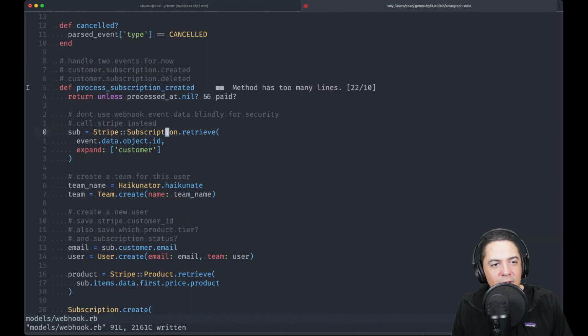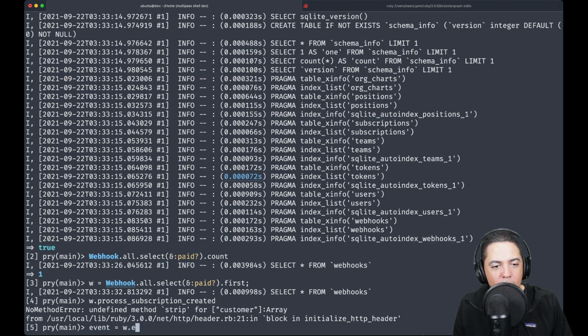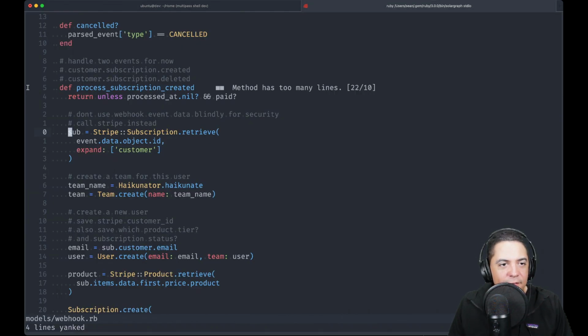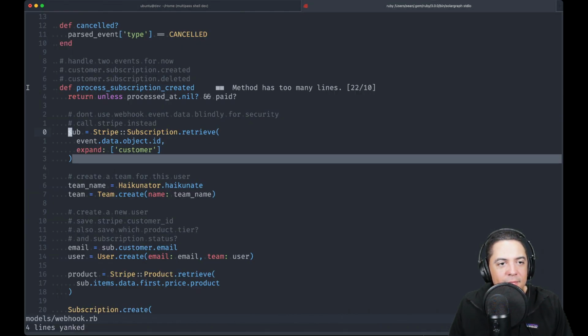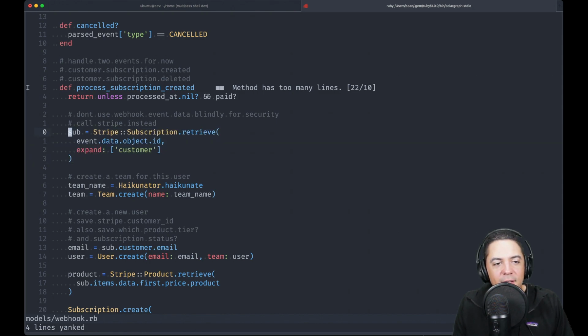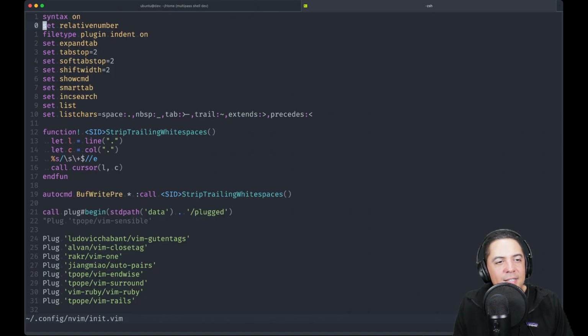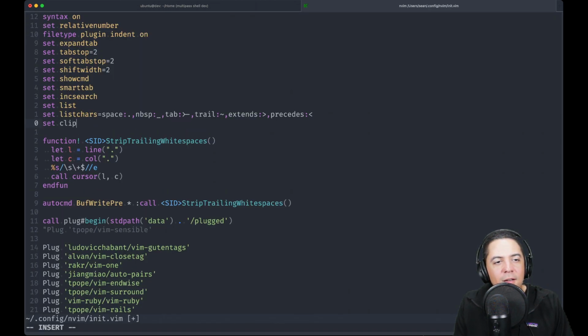Let's try this. Event equals W event. Be nice if I could... Oh, you know what? I forgot I had it in my clipboard, but I have to do this real quick. Let me see. Nvim config. Nvim init. It's like set clipboard equals unnamed or something.